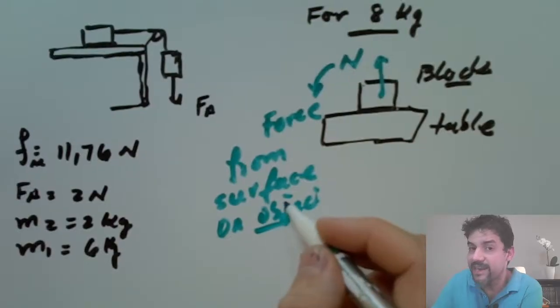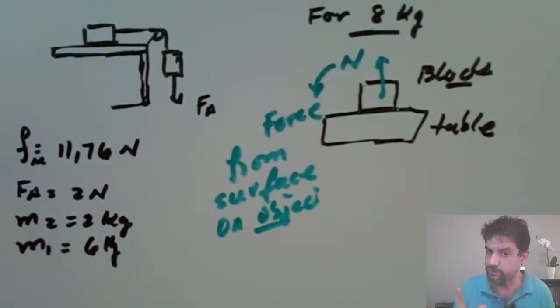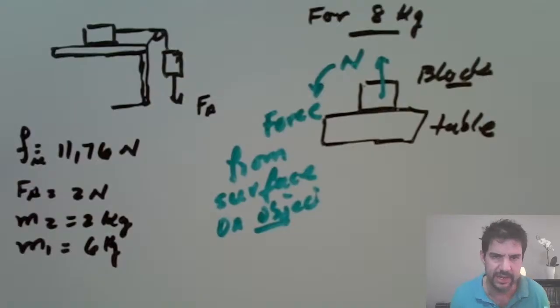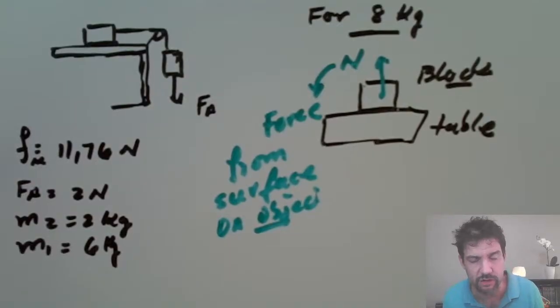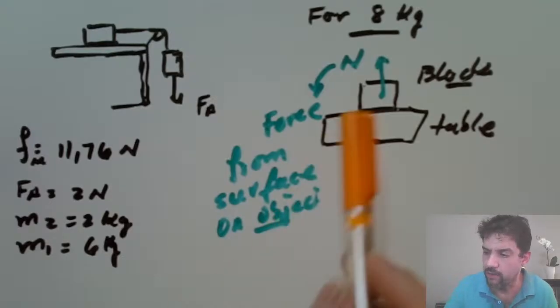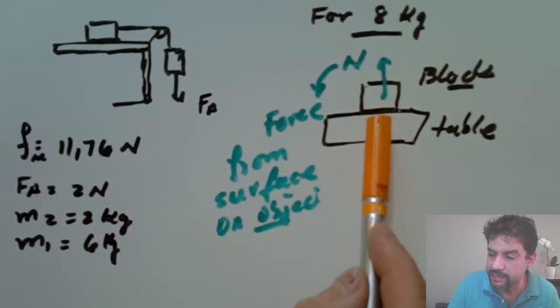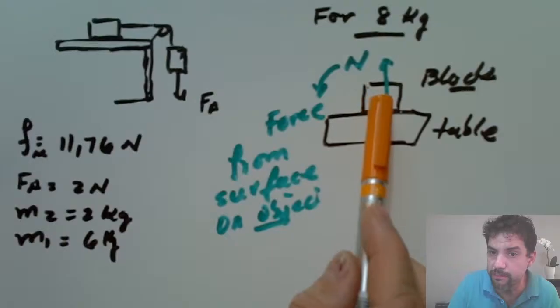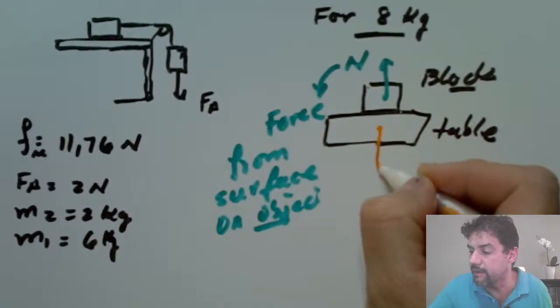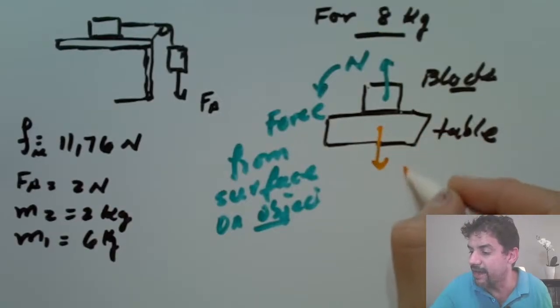Now, what is the reaction force to the normal force? Remember, normal force is the force from the surface on the object. Now, what is the reaction? A mistake learners often make is to say quickly weight or gravitational force. And no, guys, it's not the weight or the gravitational force. Weight or gravitational force is still acting on the block, and is the pull from the earth on the block. So here the interaction that we're dealing with is the table pushing the block up, and then the block pushing the table down. So this one here is what we call the reaction force.